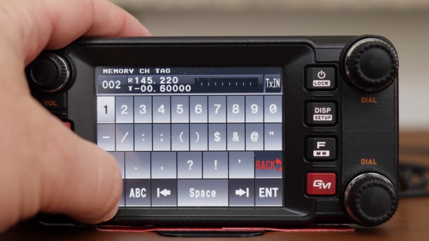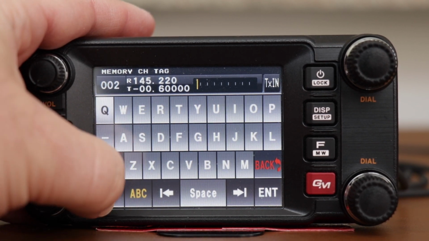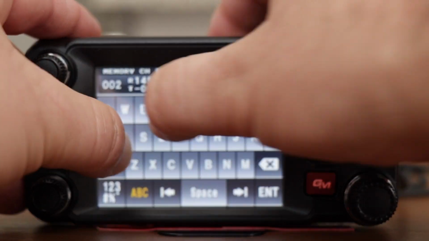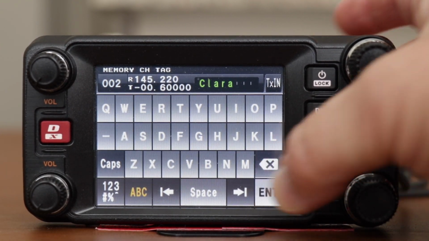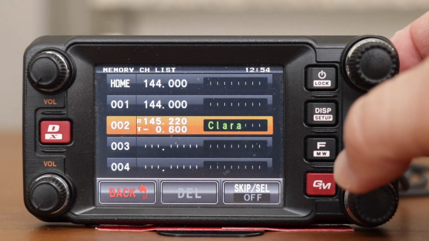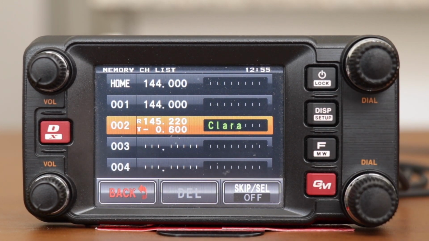You can switch back and forth from numbers to letters and caps. Once you have what you need, press the enter button on the bottom right, and then quickly press the function memory right button to store it.